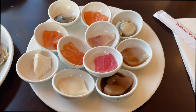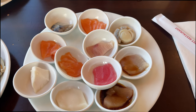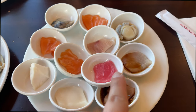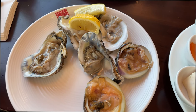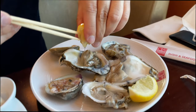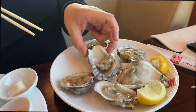Alright, so this is what I'm starting with, some sashimi: salmon, white tuna, there's other fish, scallop, and of course some fresh raw oyster and clam. So let me give it a try here. Alright, so let's go do some oyster. Okay, let's see if it's fresh.